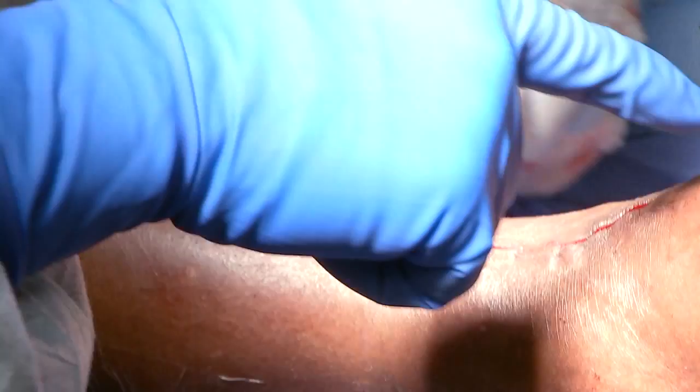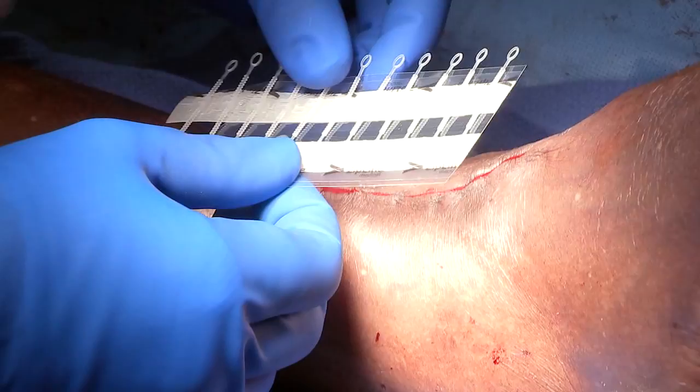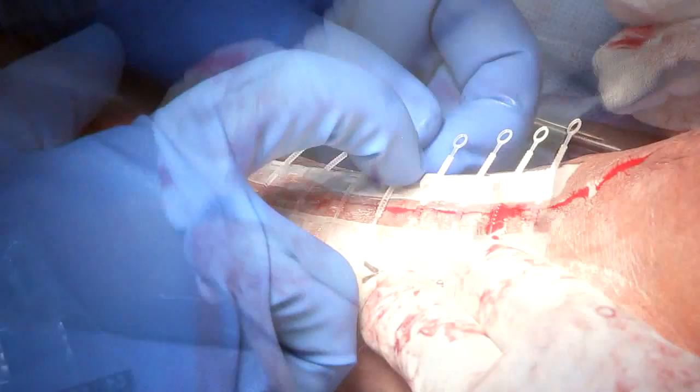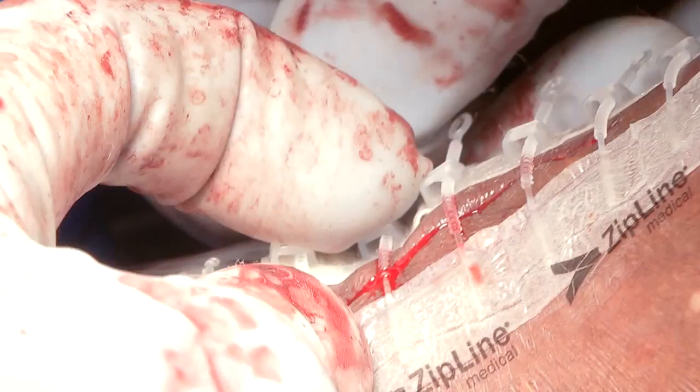Making the cuts in the bone. After three hours of surgery, Dr. Perino closes the incision using something called a zip line. This causes no damage to the skin. This adhesive device holds the edges of the incision together as the doctor tightens the straps. It's the perfect combination — the speed of a staple without the trauma of a staple, and the closure of a suture without the time it takes to suture.